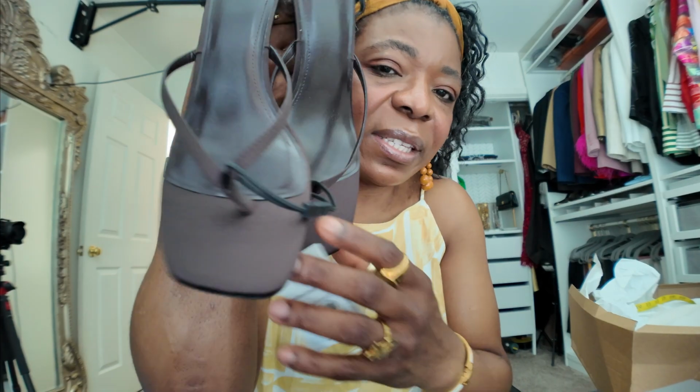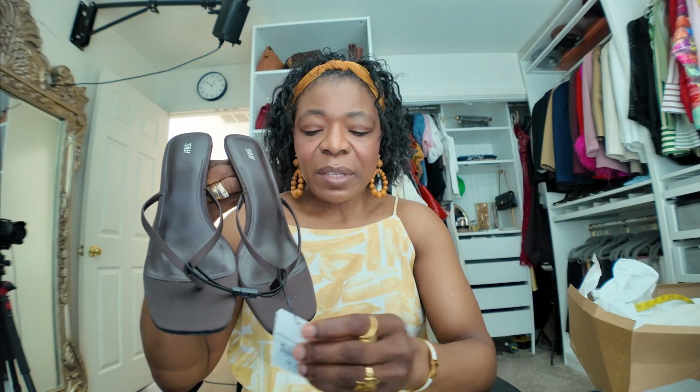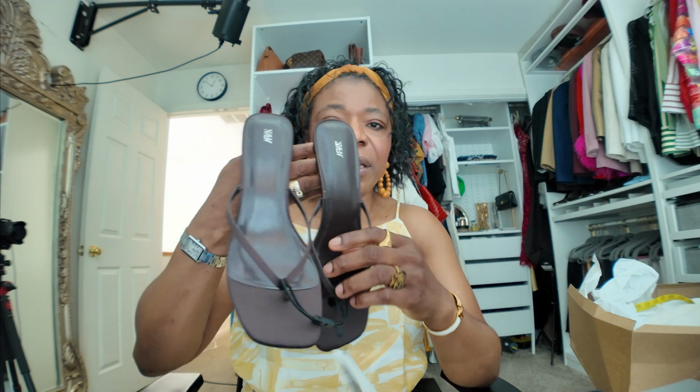But the good thing about this is that if you're looking for chocolate, which has been the color of the season for the past how many months now, chocolate does look good with brown. And for my skin tone, this will actually work well, because even though it's not exactly my match, it's sort of a neutral for me, and I actually love it. It has that technical insole foam, like I said, and it is $55.90. Not sure how much it was in euros, but it's probably in the 20-something pounds range.